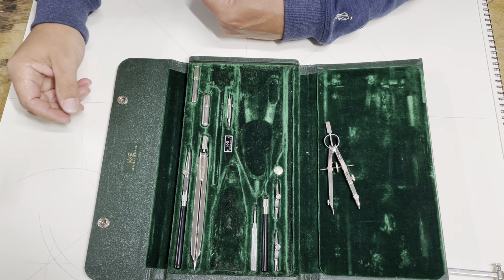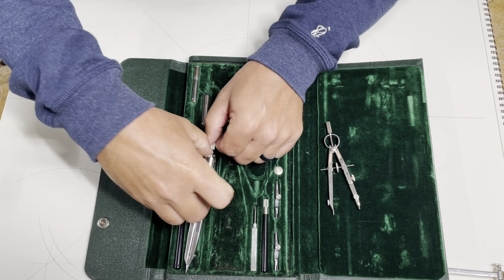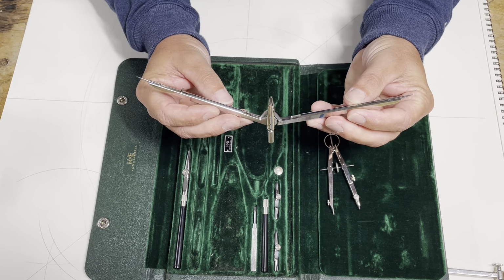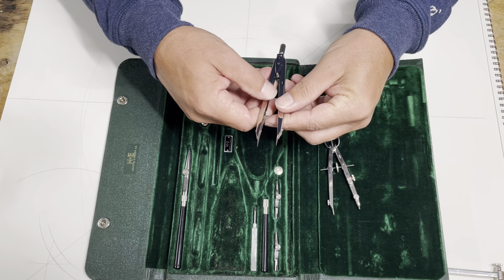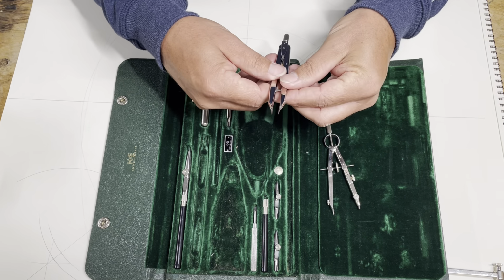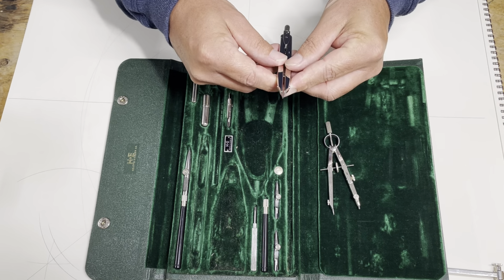So then what do we have in addition to that? We have the divider, which is your classic divider. You know how that works. This one feels maybe a little too loose. I've already tightened up that screw, but I might tighten it some more. It's got that post, so when you close it, it kind of goes into there, like so.